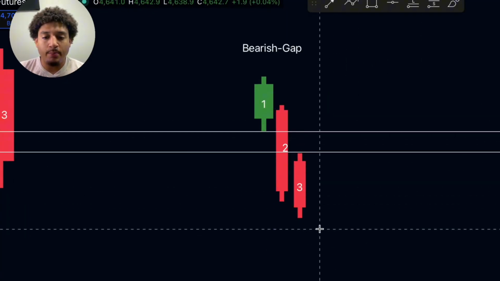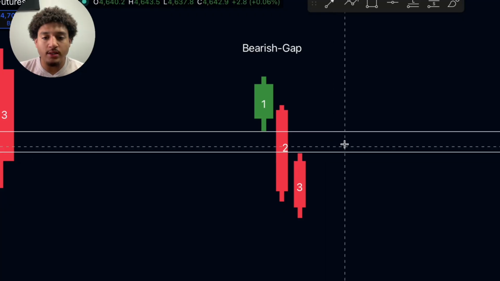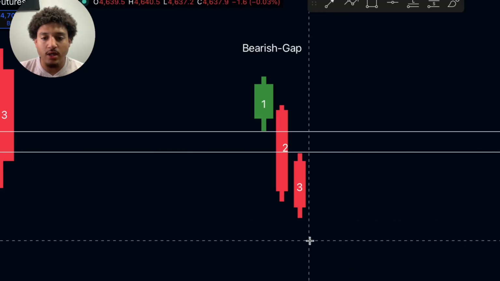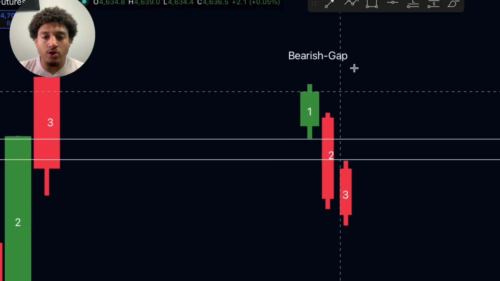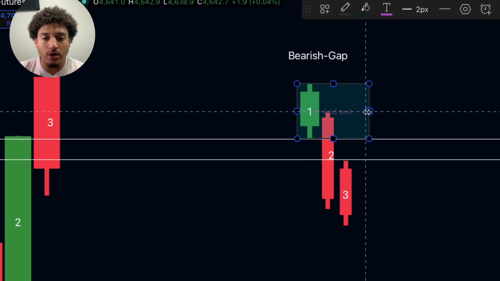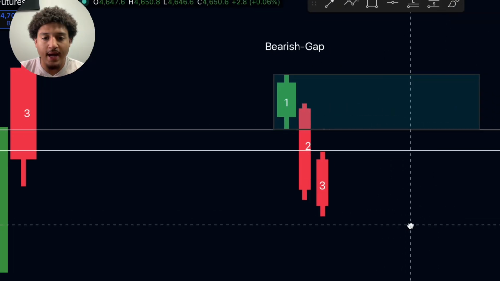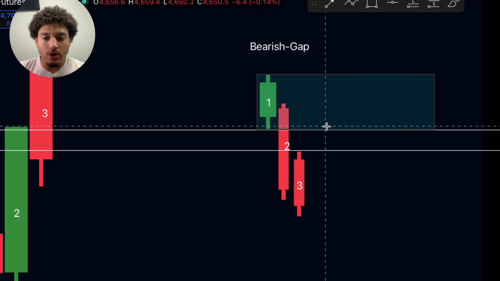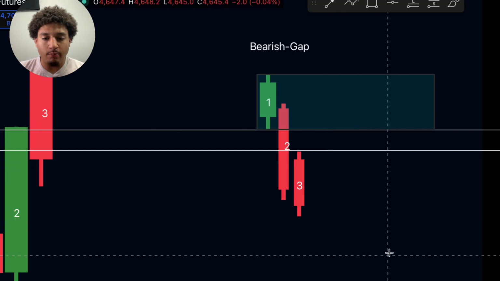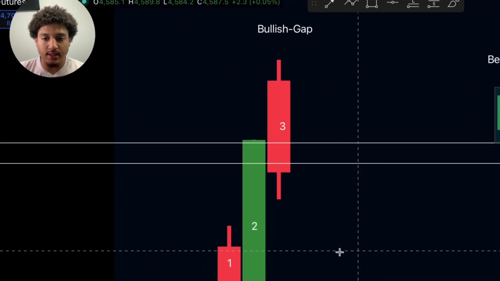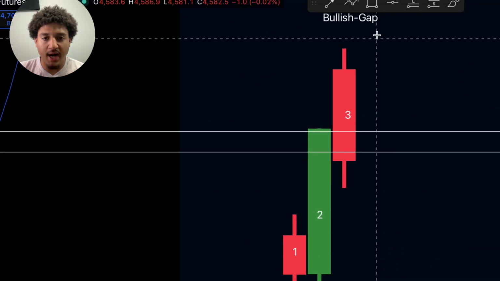Boom. We wait for price to come back into our zone area, our gap, and we want it to reject out. Now, we always draw our zone around the 1 candle, okay? So for bearish, the zone gets drawn around the 1, just like that, okay? And we wait for price to come back into our zone, reject out, entry off break of candle to grab the sales, okay? And it's the same thing for the buys, okay?